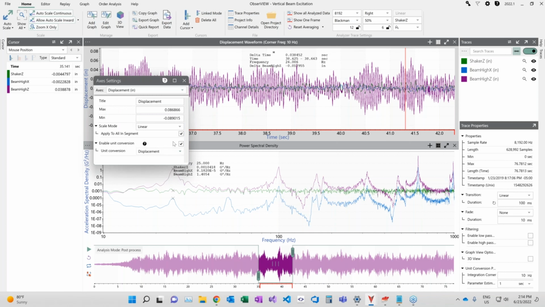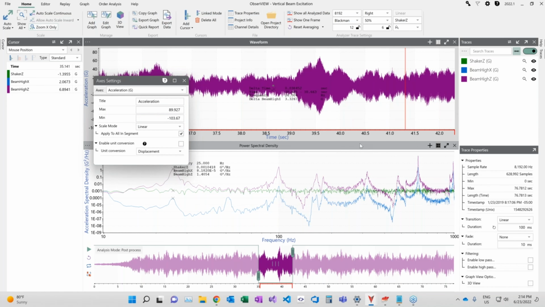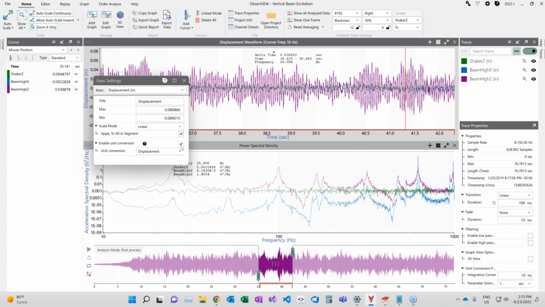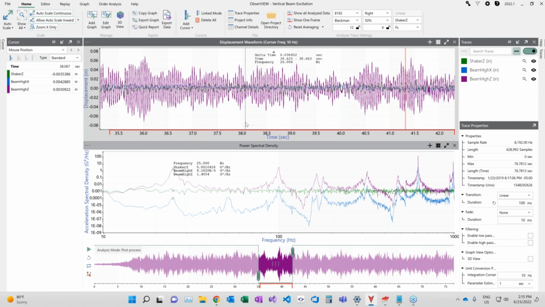And I'll convert that back to acceleration, and look, you can barely see it. And so it's a fun, useful diagnostic tool to use. It's like a whole other way of looking at the data when you start to filter it out and look at the lower frequencies rather than the high frequencies.